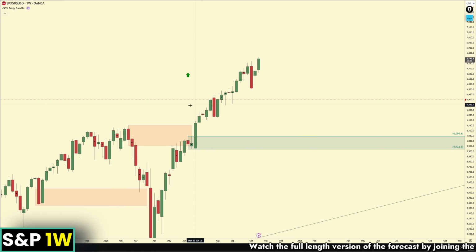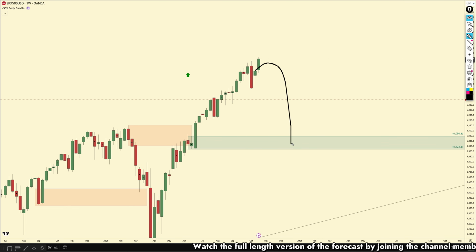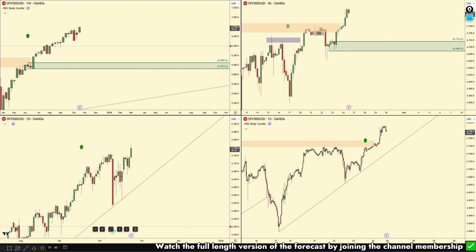On the weekly time frame, obviously all trends are pointing to the upside here on the S&P 500. I was hoping for a dip buying opportunity this much. Doesn't look like we are getting that though, as we just went to all-time highs.